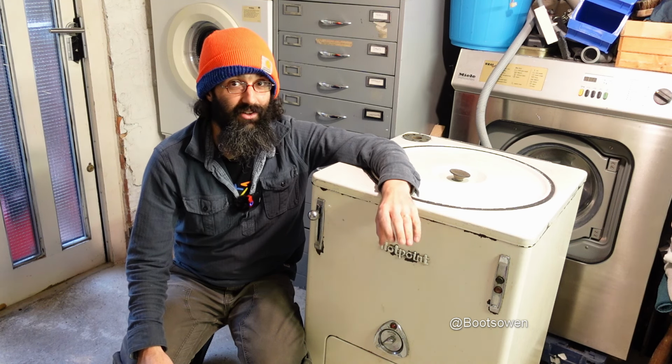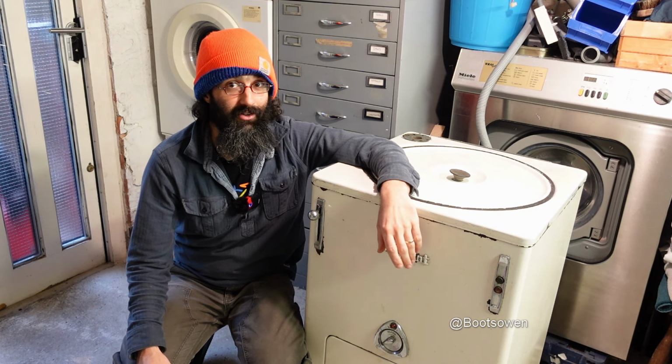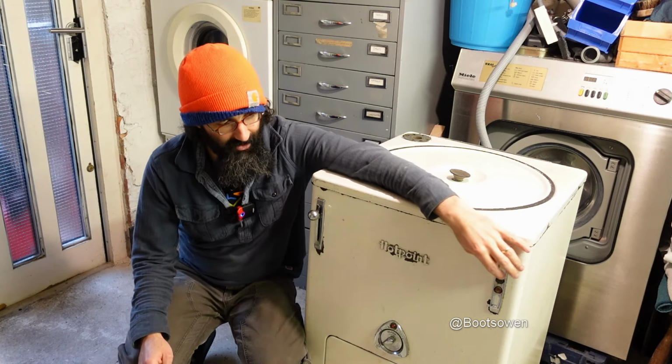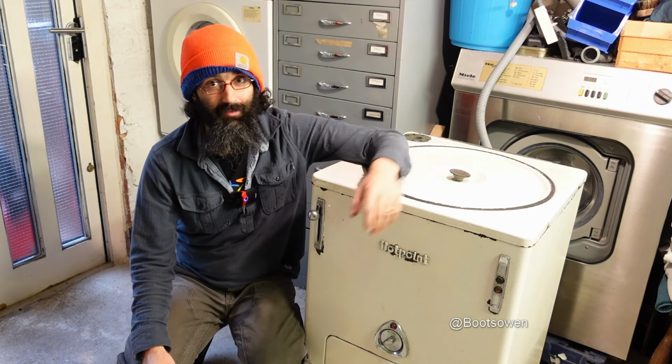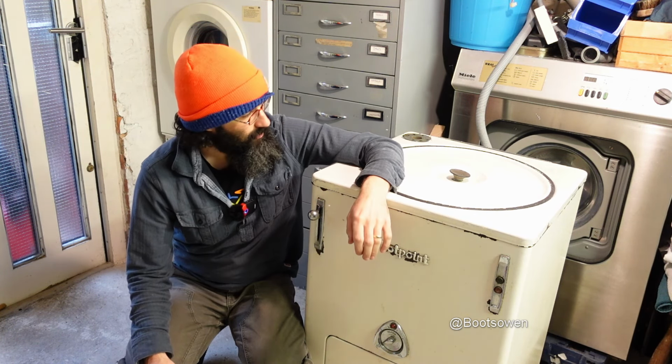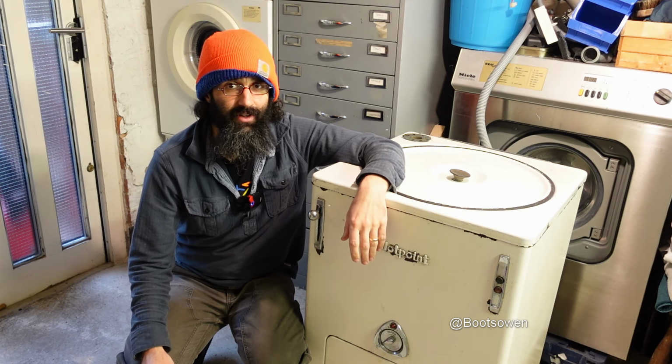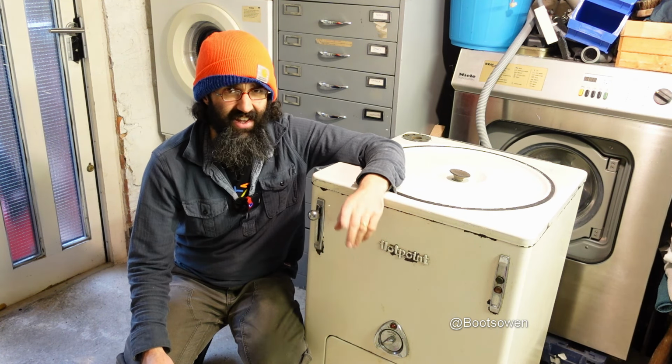It's a different kind of engineering to modern washing machines, and by modern I mean 1990 on. This switch here, it's got real springs in it, like proper big clunky things, and we'll see what we can see before I turn it on. We'll have a look at the literature and we'll take a chance on it.